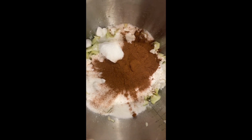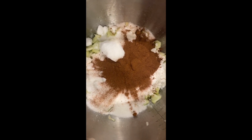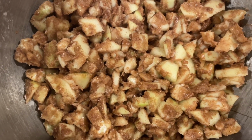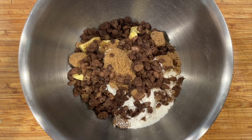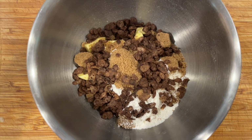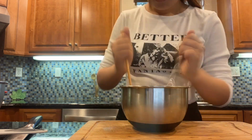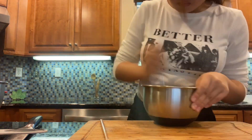Next, place the apple pieces in a mixing bowl and then add flour, sugar, and cinnamon. Toss the apples in the flour mixture until they are completely coated. For the crumble topping, add the flour, brown sugar, and cubed cold butter into a separate mixing bowl. Mix it together with a fork until crumbly.